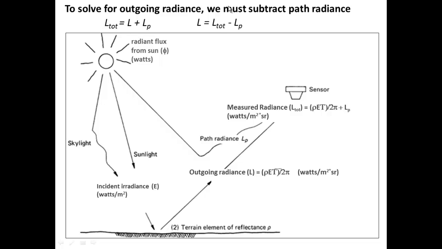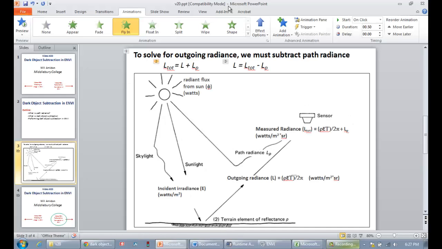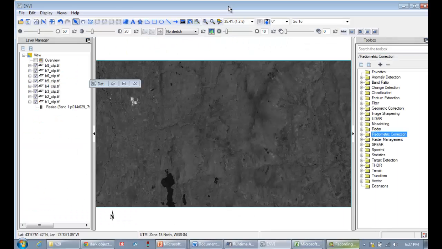So let's learn how to do this in ENVI. So I've got my ENVI project loaded up here. I've got my 8 Landsat bands, which we've already clipped. And importantly, we've clipped off the outer edges of the Landsat band where there were dark pixels associated with no data values. So we know the darkest pixel in this image is actually going to be some element of the image surface and not just the edge of the actual picture.